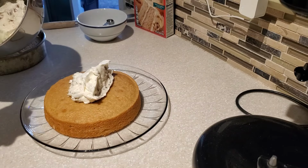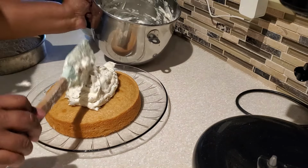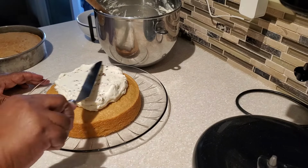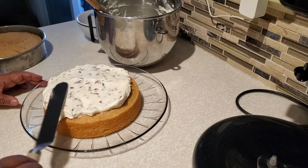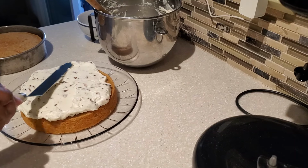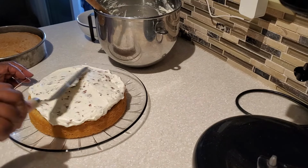Now we're going to go ahead and frost up our cake. And this is enough frosting to do either the 8x8 cake that we're doing or a 9x9 cake. And so I'm using about 1/3 of the frosting. I'm going to put 1/3 of the frosting for the center. I move it around to the sides.